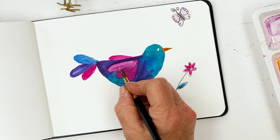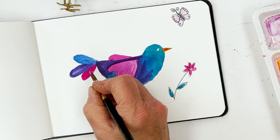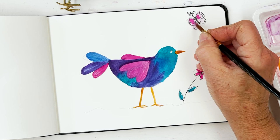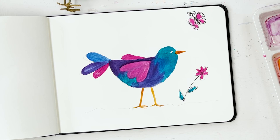So what we've got now is a slightly lighter colour pink than I had intended. So I'll just go over the other pink ones as well, because that's made it opaque. So that's fine. And now we'll just let that dry. And while I've got that pink, I'm going to just add some stronger pink to the butterfly. And a little pink centre there for the flower. There we go. Okay. And we put the eye of the bird in.